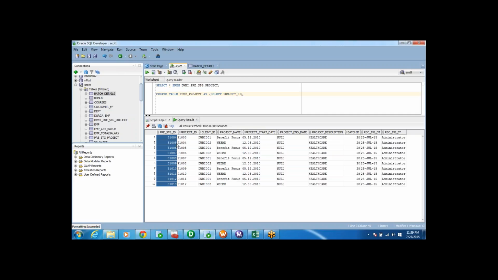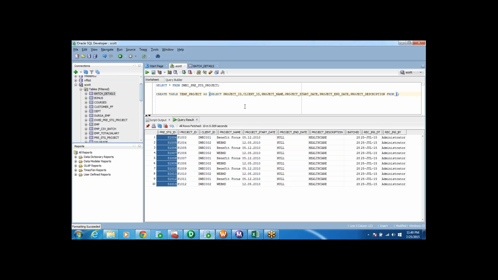I'll be having the project ID, client_ID, project_name, sorry, project_start_date, project_end_date, project_description. Can I create the table in this fashion? I did not give from.